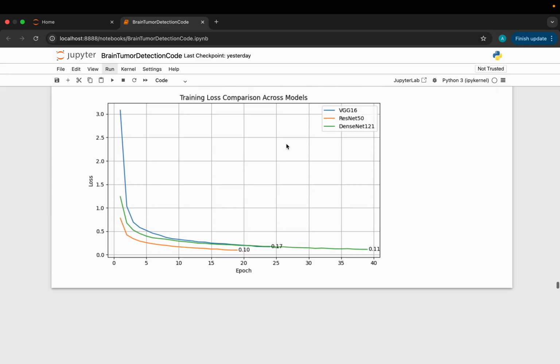And in conclusion, all three models perform well with test accuracy around 88%, but ResNet50 is fastest and shows slightly better generalization, VGG16 is stable and reliable though slower to learn, and DenseNet121 has comparable performance with excellent feature reuse. So if you are training on limited data, VGG16 or ResNet may be your best bet, while DenseNet121 can excel with more epochs and tuning.